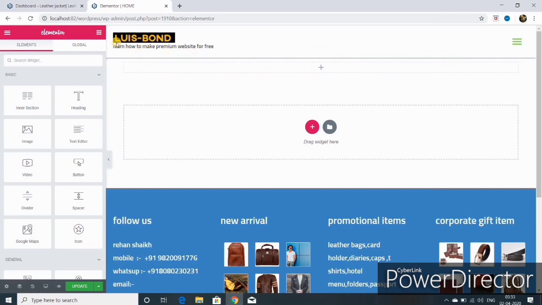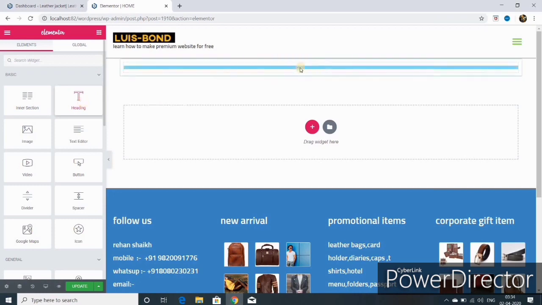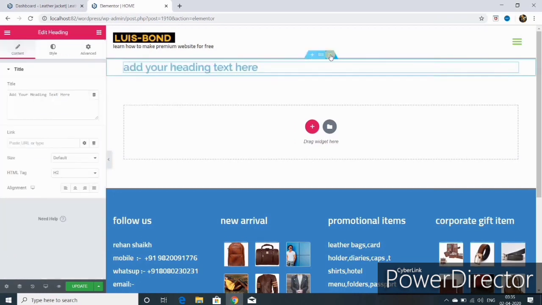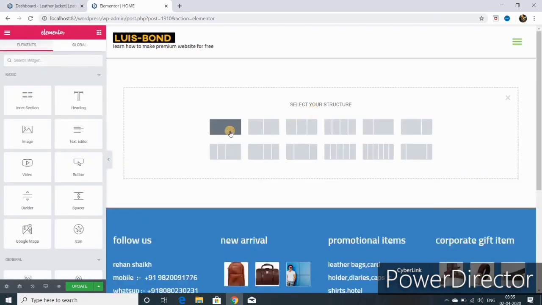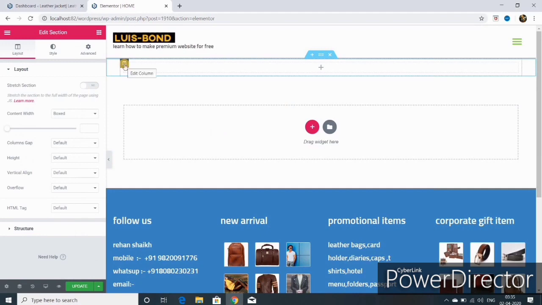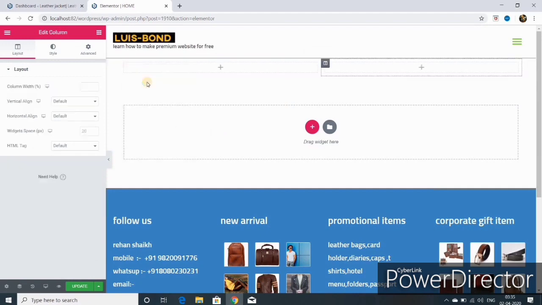So what we can do, we can click over here and just click, hold and drag and leave it over here. And here I can close this from over here. Like I can go back to the plus icon, I can select again, and then I can right click and I can duplicate the column. Over here also I can right click, I can duplicate the column. So right now we have one section with blue line, and in that we have 1 column, 2 column and 3 column. Like that we can create 3 to 4 columns in that section.